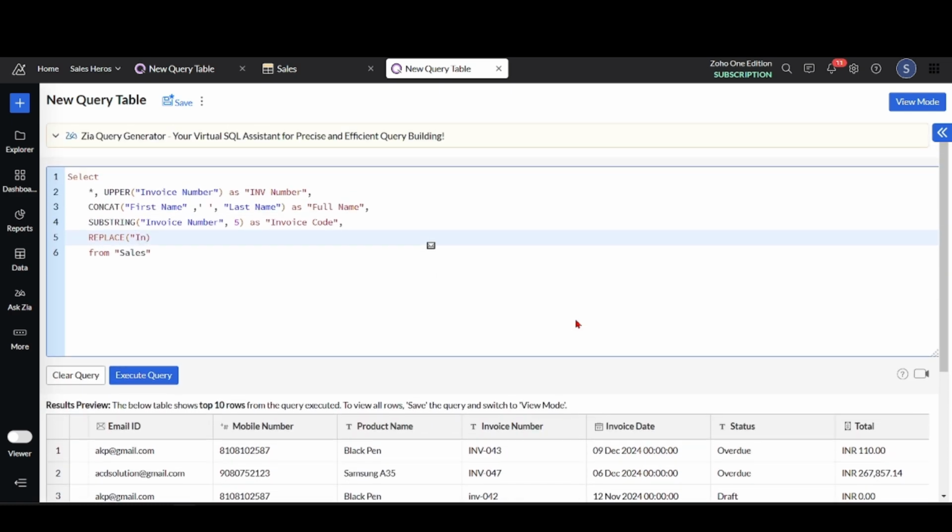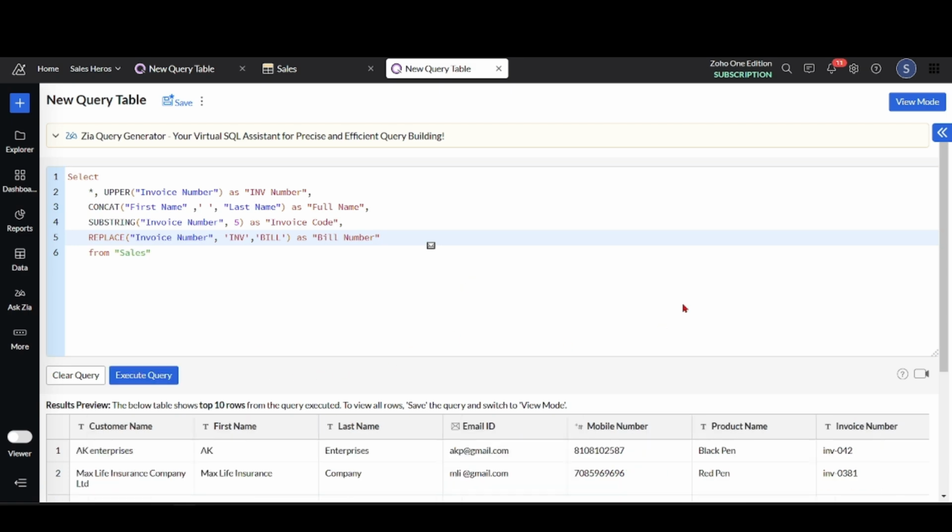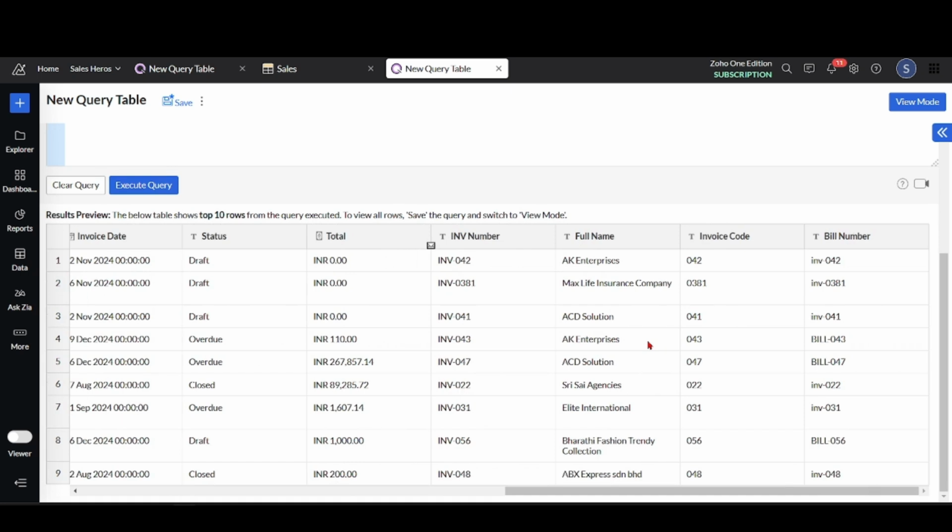Just select the column name invoice number, and the keyword you are going to replace, INV, replace with bill, and rename the column as bill number. That's all. It will be replaced.